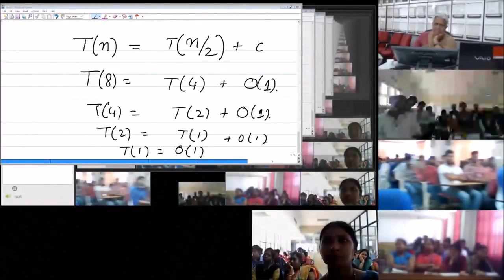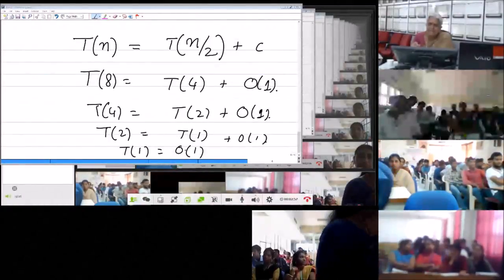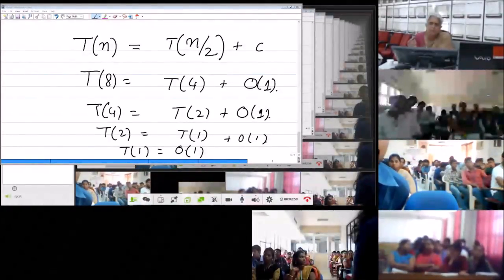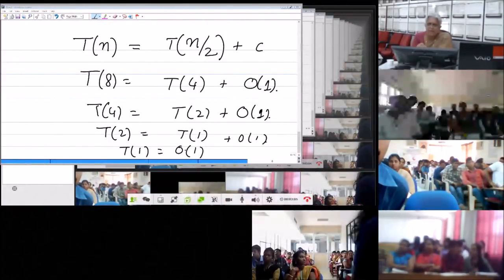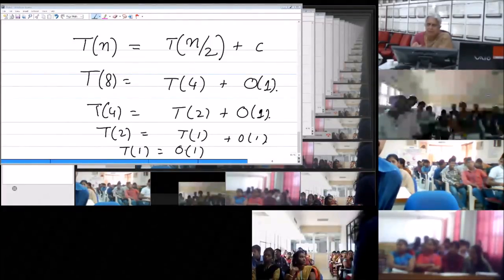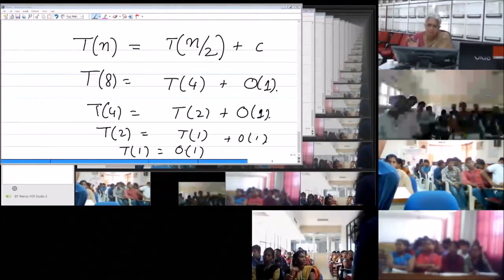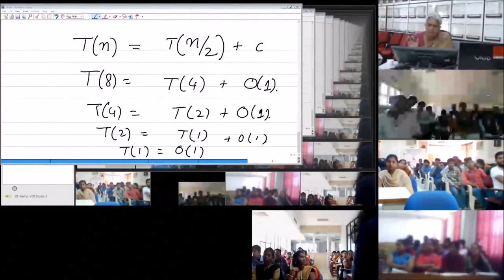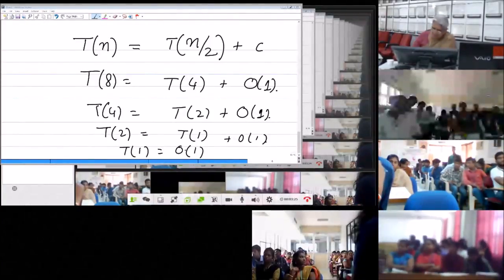Okay. So now if you notice, I have given a formal way of performing the same analysis. If I look at T of n, then the finite array is getting divided by 2. T of n, let's say, is the complexity of this algorithm. Then I can write T of n as equal to T of n by 2, because in binary search we are dividing the array by 2, plus some constant. We assume that multiplication, division, addition, subtraction, all of them take some constant amount of time. Then this is called the recurrence equation.